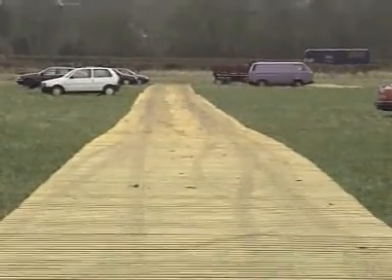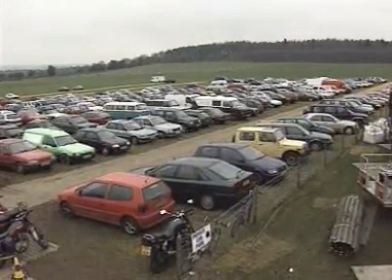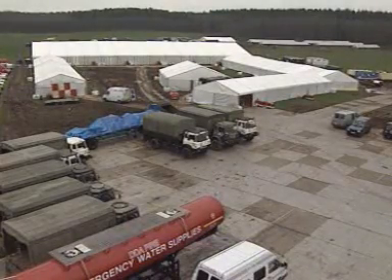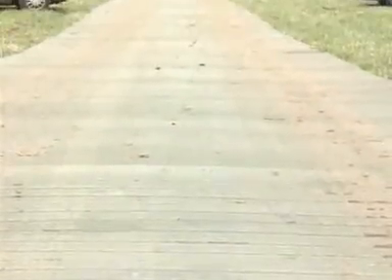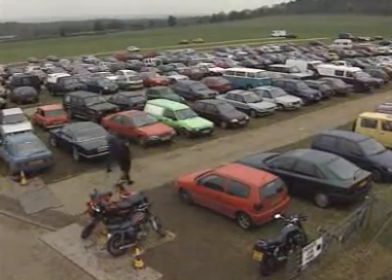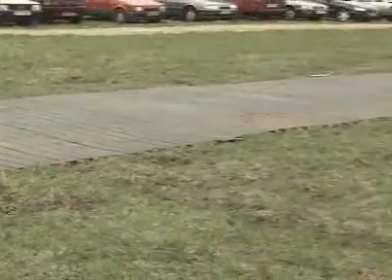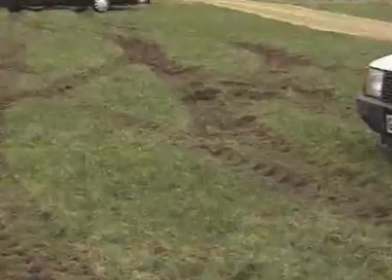Here, roller road is being used for access and parking during the production of a film. But it could just as easily be a temporary camp where the ability to effectively build a mini village and then strike it down quickly and easily is a major consideration. Despite heavy deposits of mud from the vehicles travelling over it, roller road provides extra grip thanks to a unique patented design feature. Not only is sideways slipping reduced, but there is the additional advantage of pedestrian access. And roller road offers ground protection too — imagine what this field would be like if roller road wasn't there and the cost involved in restoring the ground once the film producers have left.